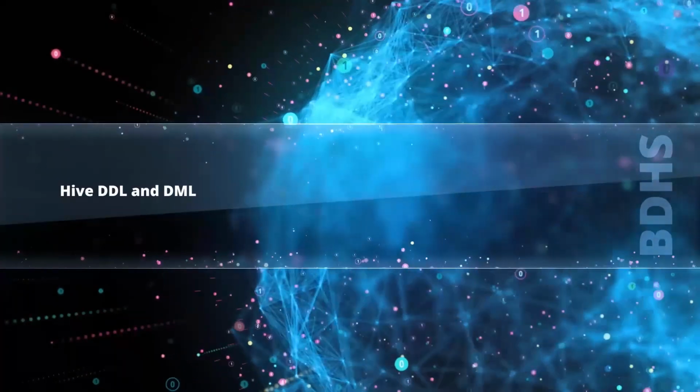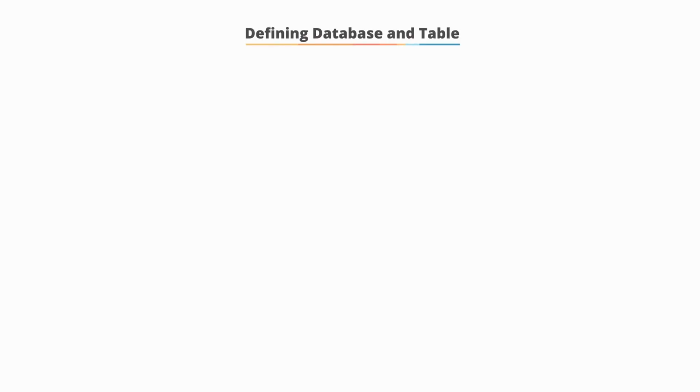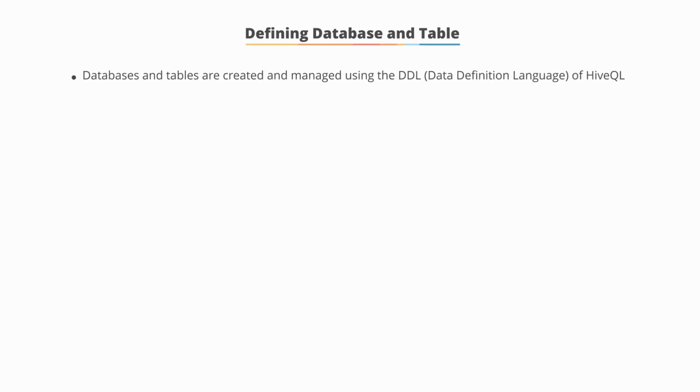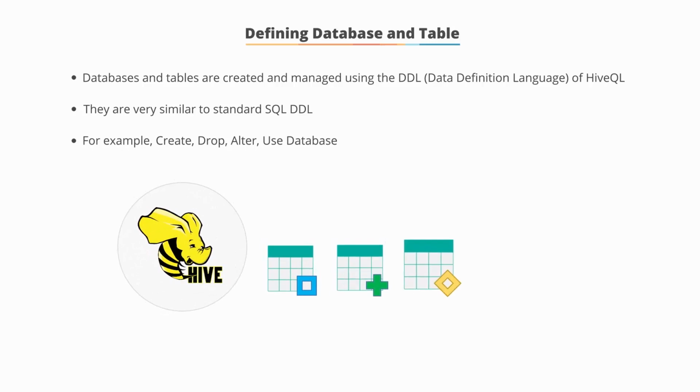Hive DDL and DML. Let's understand how to define databases and tables. Databases and tables are created and managed using the Data Definition Language, or DDL, of HiveQL. These are very similar to standard SQL DDL statements. For example, you can use DDL to create, drop, alter, or specify the use of a database.